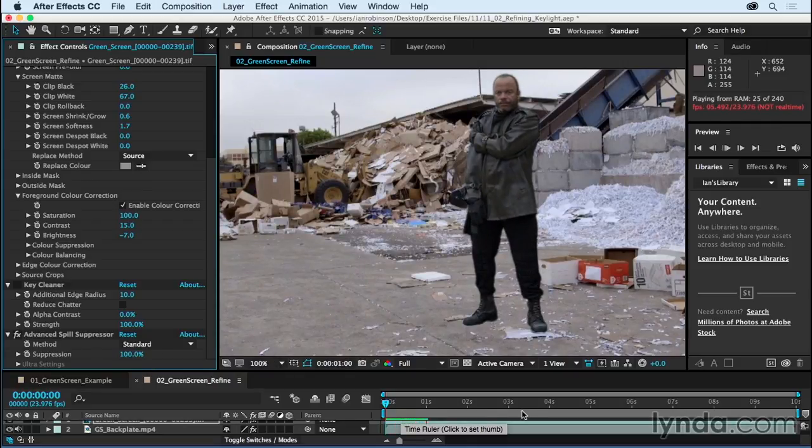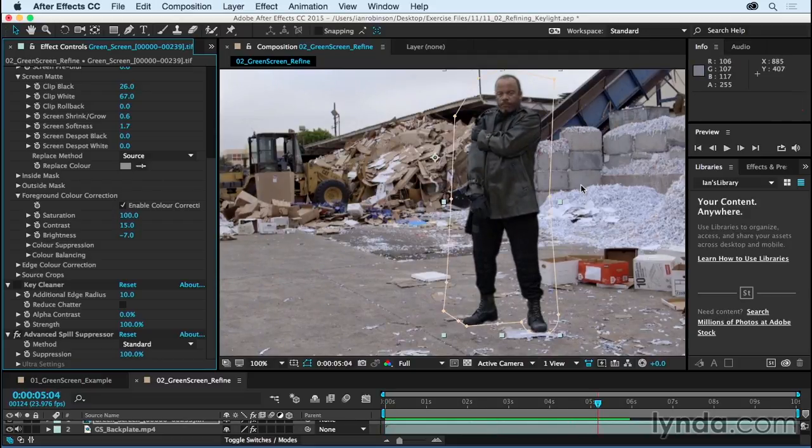Because sometimes when you key elements, it introduces a fair amount of noise back into your key. So after you load up a few seconds, press the space bar again here, and we'll look at our project. And honestly, there's a little bit of noise around the edges here, but I think this is pretty good for what we're trying to do. Because remember, the heavy color correction that we're going to have and that big glow over transition, it doesn't need to be perfect. It just kind of needs to be close. So here, I'll press the space bar to stop.